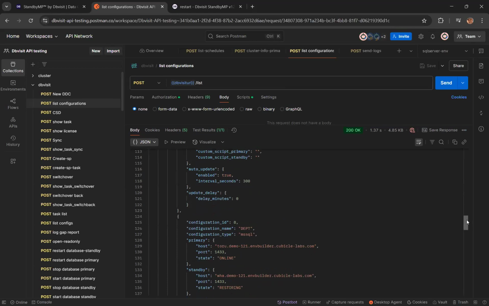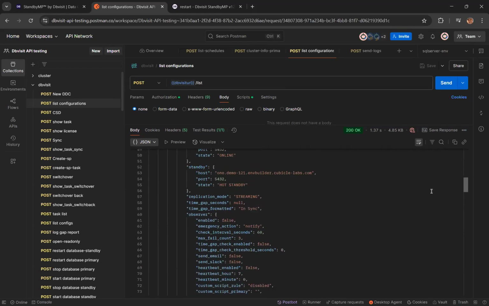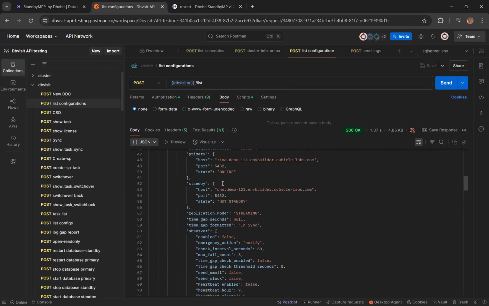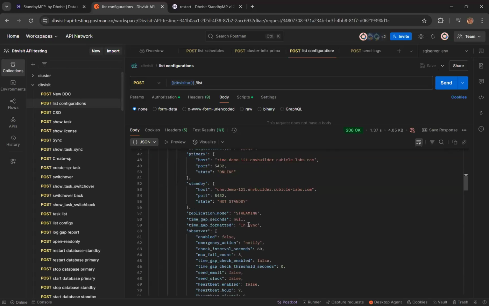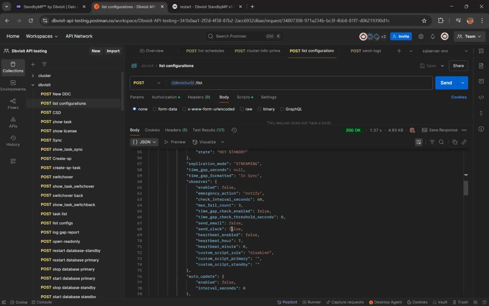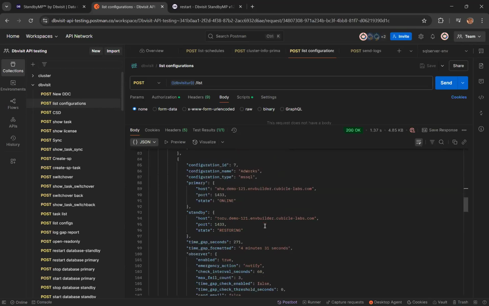It not only lists the DDC configuration, it lists all the configuration details. For example, here it says that for port 5432, for the configuration PG5432, it is streaming mode and it is in sync. And what all the information that is available for the configuration. For example, I have not enabled email, I have not enabled Slack, I have not enabled any heartbeat, so it says false. And similarly, it gives me all the information that is needed here.